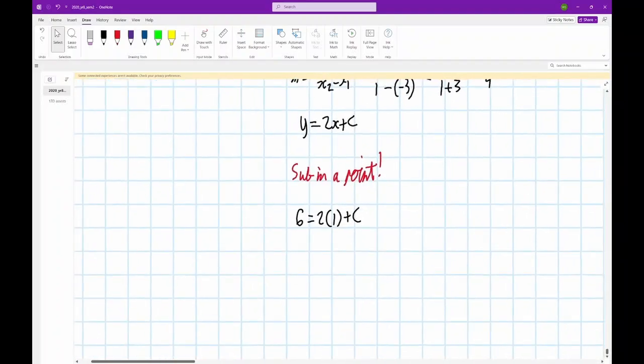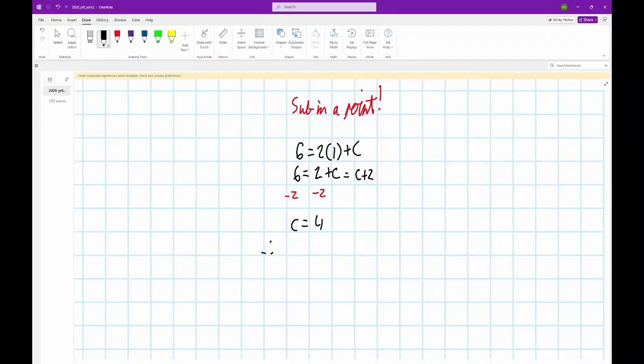And then, very hard question to begin with, we have 2 times 1. Oh, I think that might be 2 plus c. And now we have 2 plus c, and that, of course, is going to be the same as c plus 2 for those who don't know. And how do we get rid of a plus 2? Well, of course, we minus 2 from both sides of the equation, which means that we get c equals 6 minus 2, which is 4. And so, therefore, that's what those 3 dots mean. Good little shorthand in mathematical terms. So y is going to be equal to 2x plus 4 there. And then that is how the cookie crumbles.